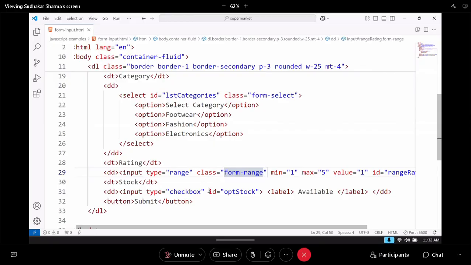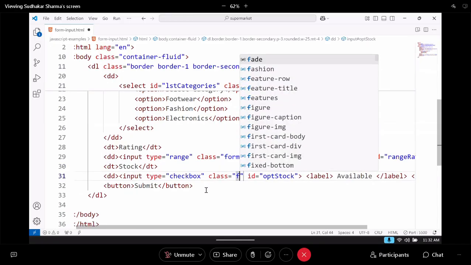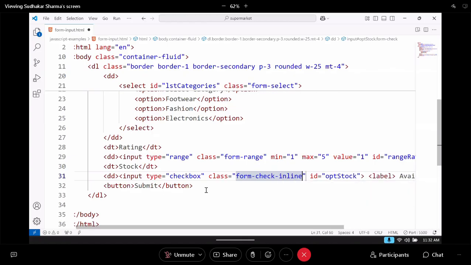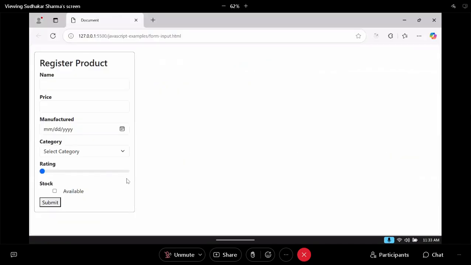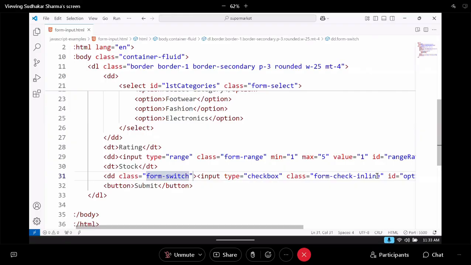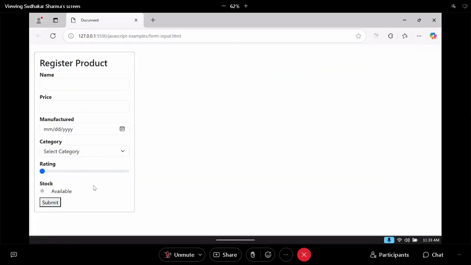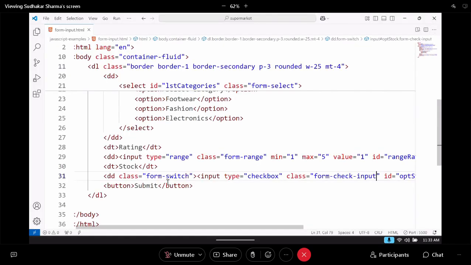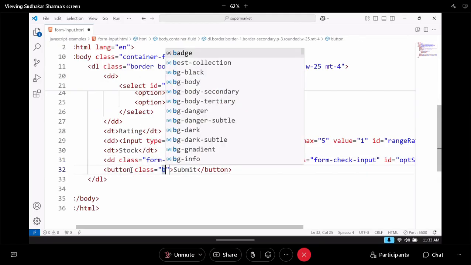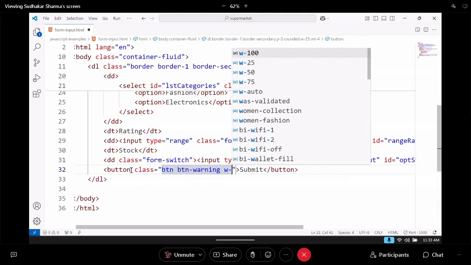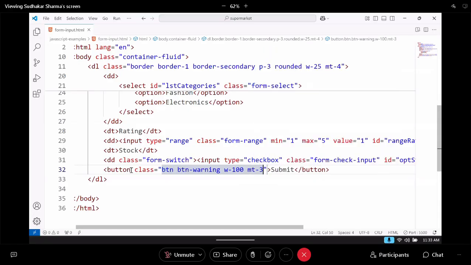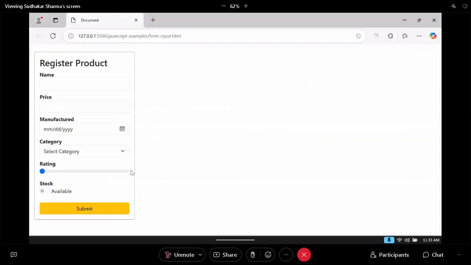And this has what? Form-check-input. We can make this like a form-switch also, then it will display in this way. This is like stock available or not that we are adding. Button, btn btn-warning, w-100, margin top 3. Okay, this is the form we are having.